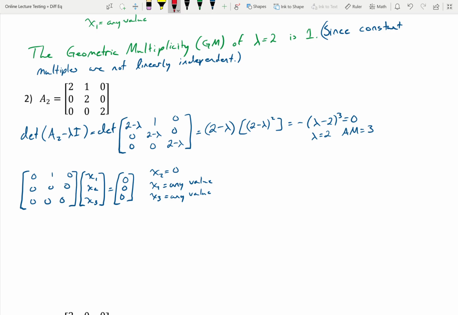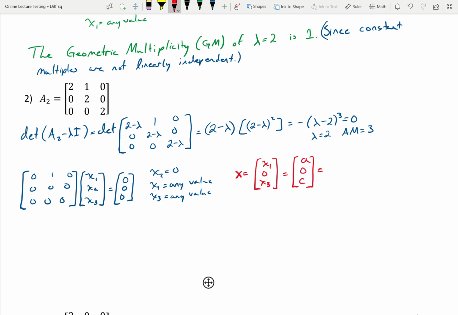So that means x for this particular case is equal to x1, 0, x3. All right, since x1 and x3 can be any value, I'm going to make x1 equal to a and x3 equal to c. So notice a, b, c. Here b is equal to 0 and it's forced to be. Well, there's a way I can write this, and this is a good way to come up with these eigenvectors a little easier when you're working through these problems. But if you get this relationship, it's easy to build these.